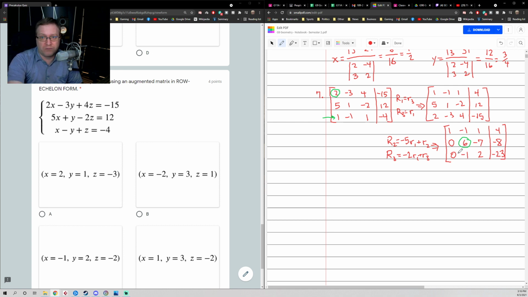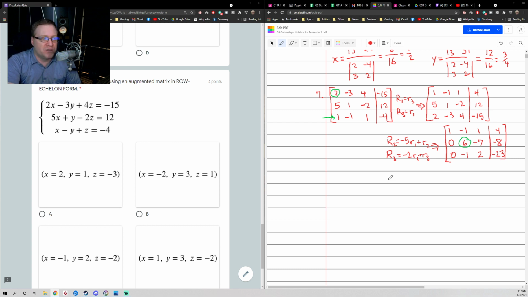It will work. But I think it will be easier for us, because that's going to make fractions. 7 over 6, 8 over 6. All right, it'll get a little messy. I think it'll be easier if we just switch these two rows and multiply this row by negative 1. If we do that, this will come up here and it'll become a 1.